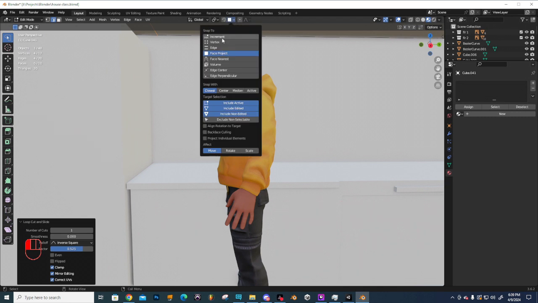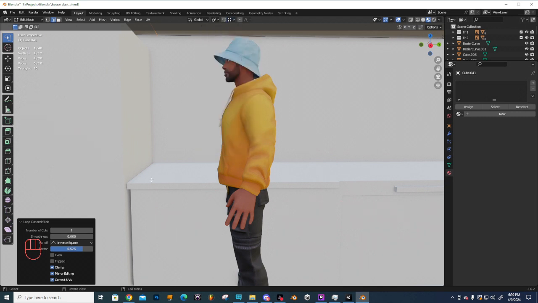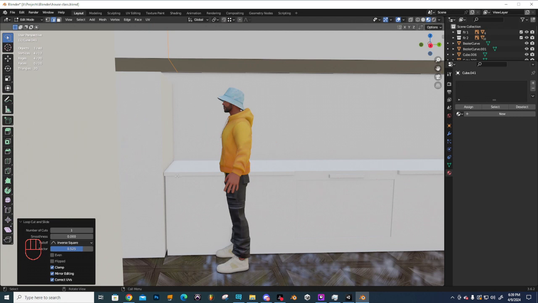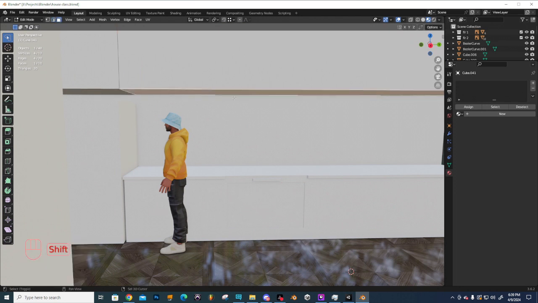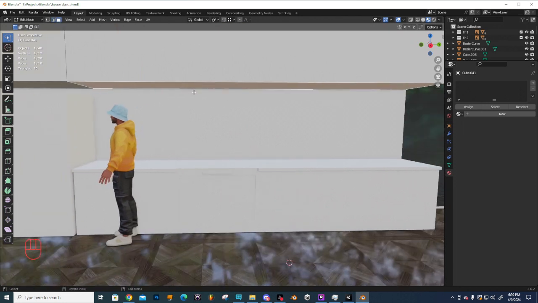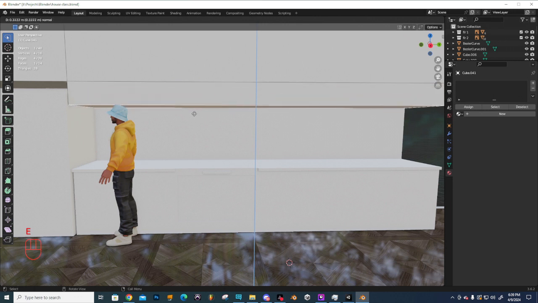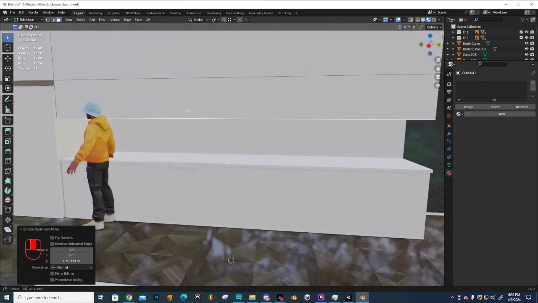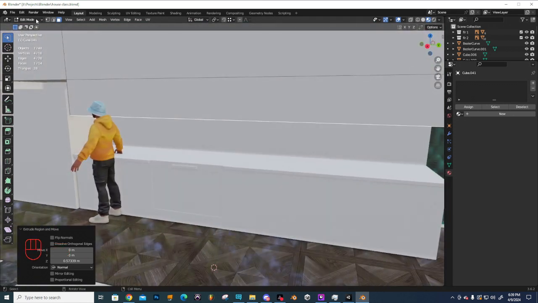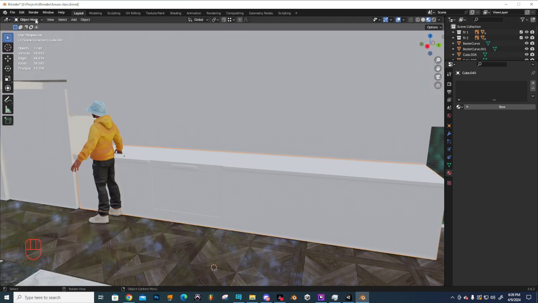Let's put on our vertex snap. And then what's that? G. Let's put our mouse right here on that, and then G, Y, and bam. All right. So then now we can go to face select and grab this face and extrude down to about where a cabinet would be at. Yeah, that's about right there. Yeah, that'll work. All right. Cool. So let's go back to our countertop.